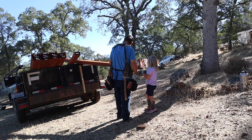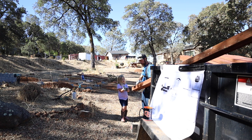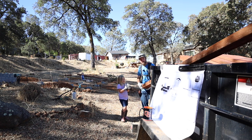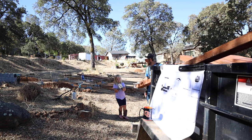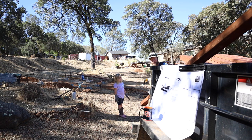Sideways. So there's a curve in it like this. It's got a bow. So we want to put an arrow on that so we know which way the bow is, because you want to have the bow up. That way, when it settles, it'll settle flat.